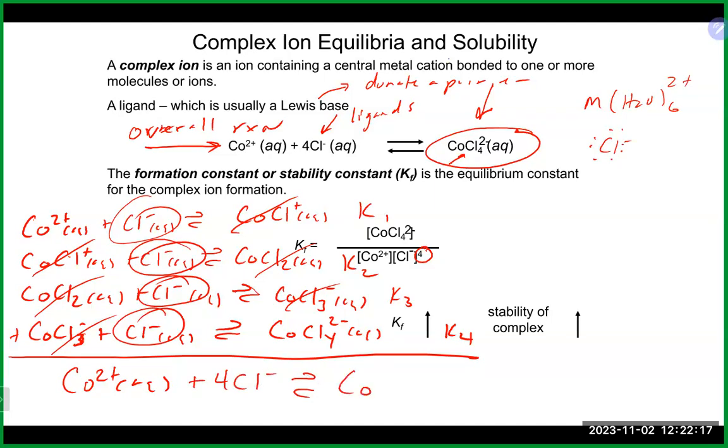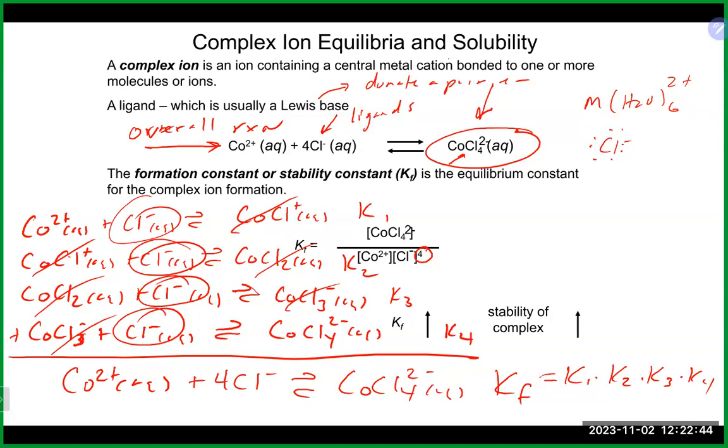To make our complex ion here at the end. So what we're looking at there is the overall reaction, which is what the Kf would be. By the way, I just added all four of those equations together. If I wanted the K value for it, what do I do with the Ks for each one? We do multiply, remember, we don't add those together. So here, this would be K1 times K2 times K3 times K4, right? So we do multiply them if we add the equations together.